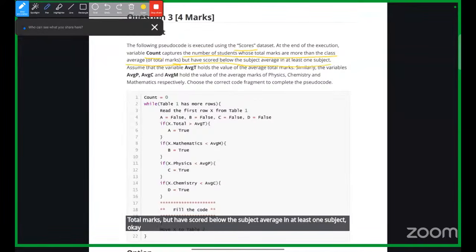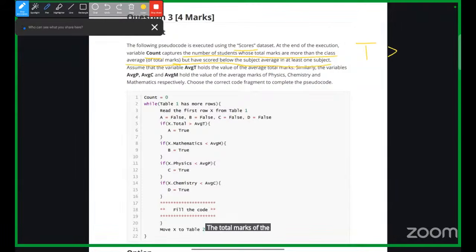Is this clear? So the total marks of the student should be greater than the average total, which is storing the class average. I'll just write this.